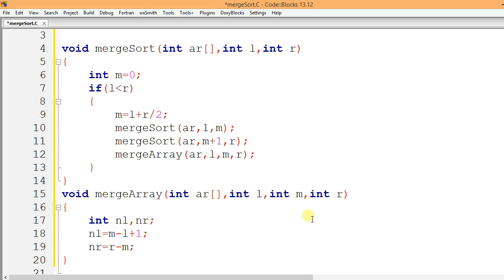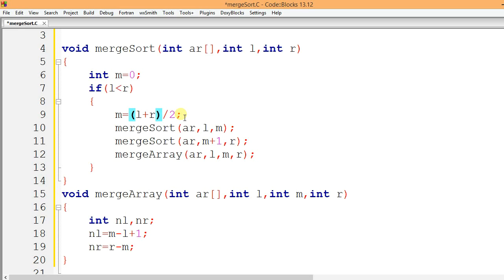Suppose the array is of 4 elements, and what M would do here is (L + R) / 2. Let me enclose within parentheses to be on the safe side. Now L is 0 because array indices start from 0 in C and most other programming languages.